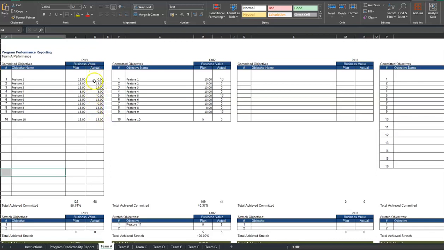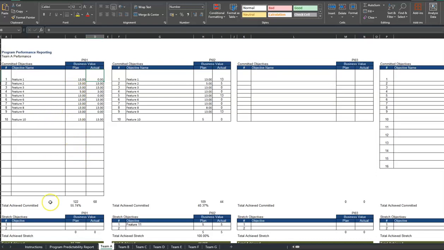Now, in this case, if a feature is not closed, they will get 0 for the actual business value. If a feature is fully closed, they'll get the full business value. So in SAFe, it's usually all or nothing, but I do know that in some trains, people do give some value, even though a feature may not be closed, if some value has been delivered. In my case, I don't, because ultimately we're just trying to look at the predictability and improve a team's predictability.